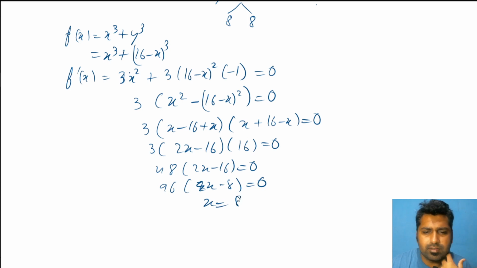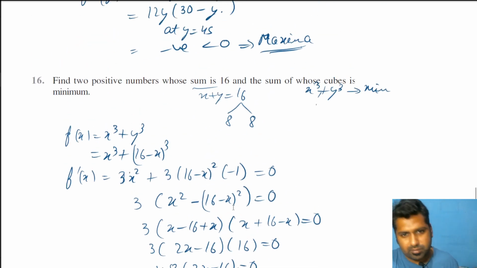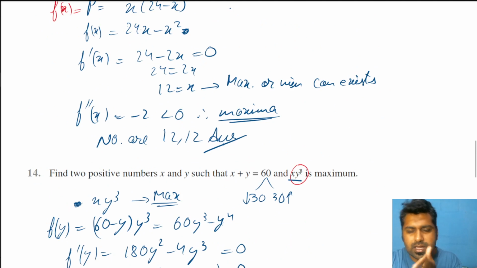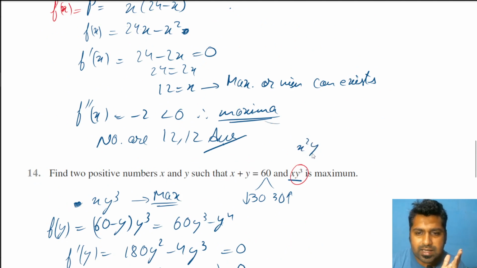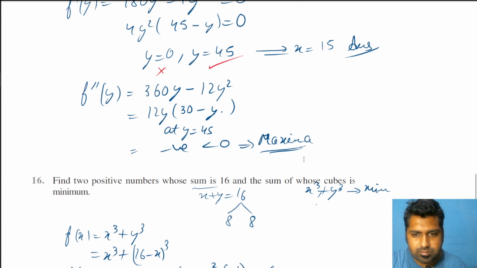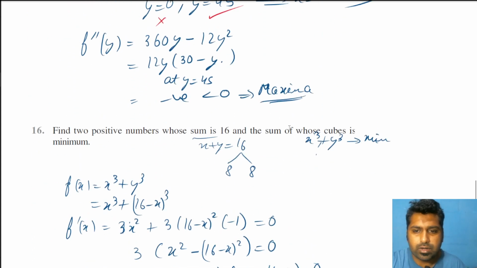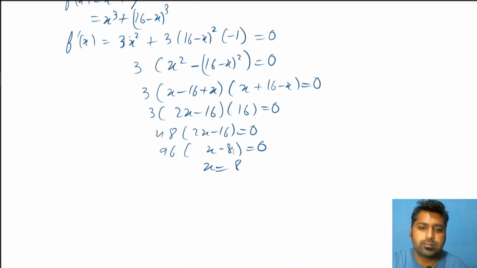You're going to get a single value of x. x is 8. And I told you that from the symmetry, we can say that the extreme value will occur at this. This time, in the previous question it was not, because if it was x square y square, I could have said yes, symmetry could work. You can try whether it is working or not, but that's a pretty good guess. But since y cube was there, it's a more dominant factor than x, so we cannot have this. Here x cube plus y cube both have equal powers, equal contributions, so divide them symmetrically.